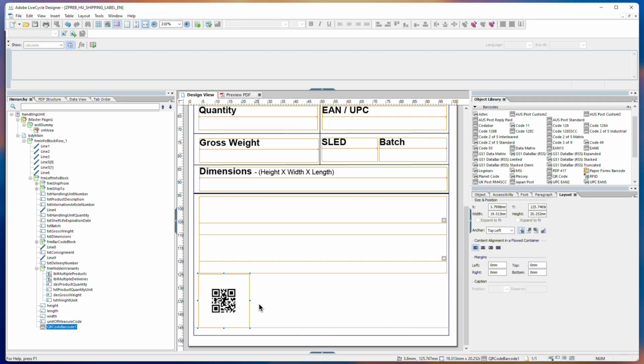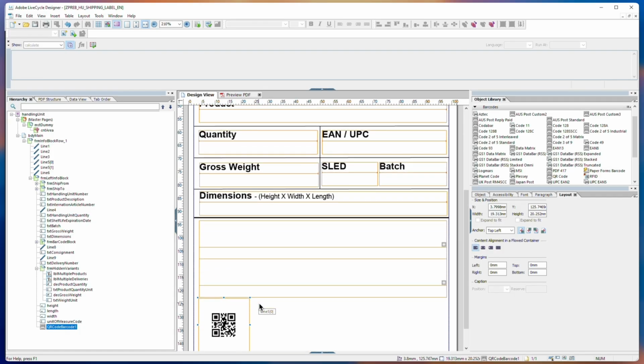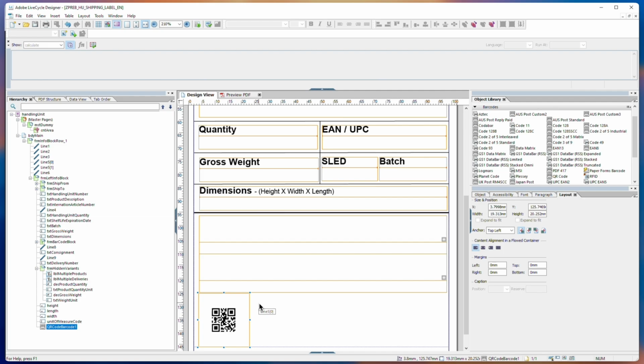Because we obviously want to provide a URL to our website, but we want the person to be able to leave a rating that is specific to the package that they received, right? So we have to add, for example, in this case, the consignment number to the URL that will be provided by this QR code.